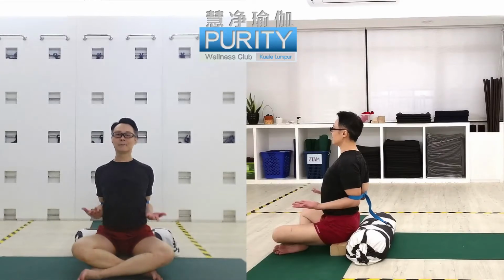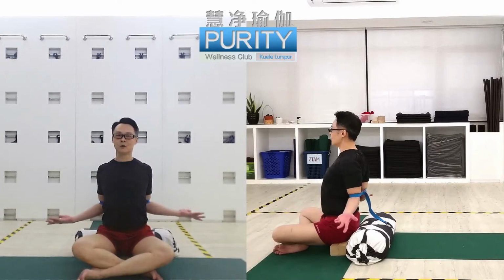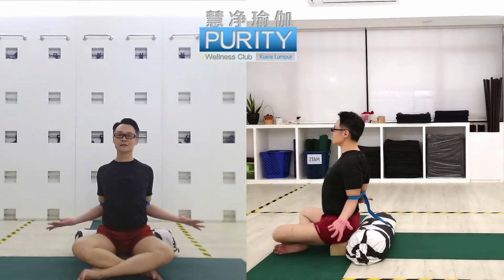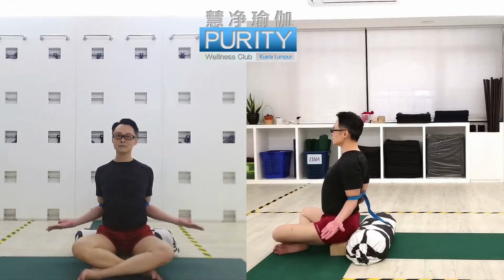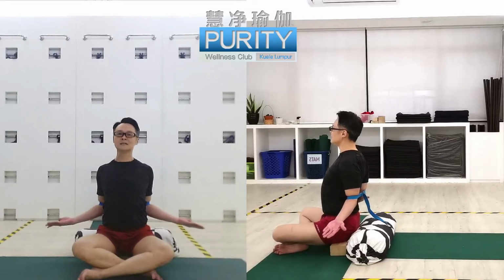Now lift the palm up, keep moving down, and then open your arms to the side. Now you may find this becomes more difficult, but that's okay. Just keep that position. Now keep opening. If you can, try to achieve 180 degrees. It might be difficult, but that's okay, just do as much as we can. And then elbow down, shoulder blade down, outer shoulder back, shoulder blade in, sternum chest up.